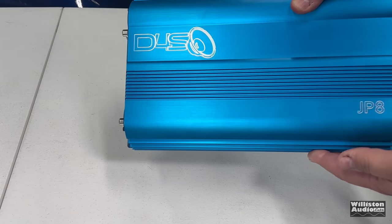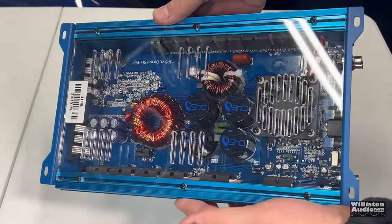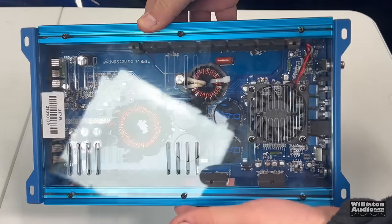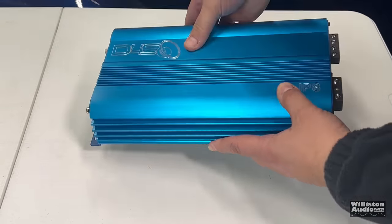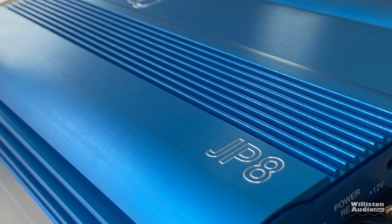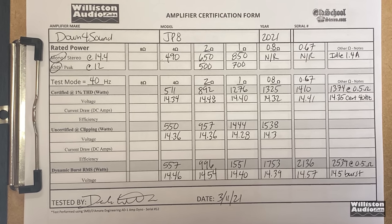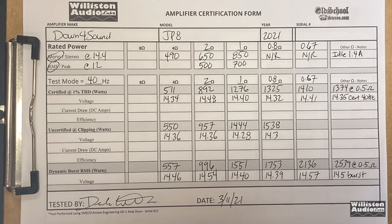One of my favorite monoblock amps is this JP8 from Down for Sound. Has been for quite a while. Done several videos on this amp. Check the link in the video description if you want to catch back up on those. This amp is just awesome. It does work with most factory electrical systems. Puts out plenty of power, over 1200 watts at 1 ohm, providing 14.4 volts.